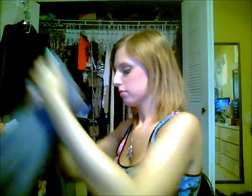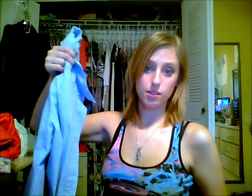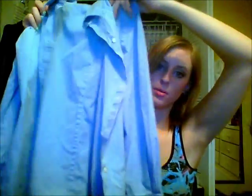It's just a gray blouse. Nothing smells from there, so I was surprised. I always thought Goodwill was nasty and smelled, but it actually was pretty good. This one fits me perfectly. It's from Gap, a size small. It's a little big in the waist and where my belly is, because I don't have any belly, but I have a chest, so it fits me perfectly. I would roll up the sleeves or something. It's a light blue color. I might wear that to work today.